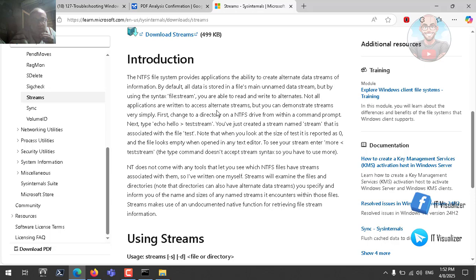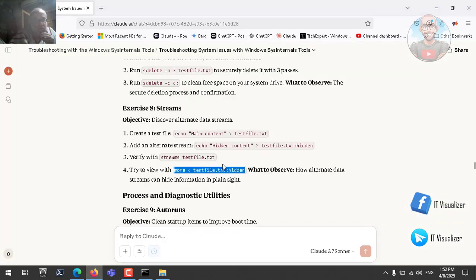Not all applications are written to access them, but you can demonstrate simply. I don't think I can understand these two. Okay, so this creates a test file, adds an alternative string, echo hidden content, and this will be hidden in streams. So there will be hidden things.